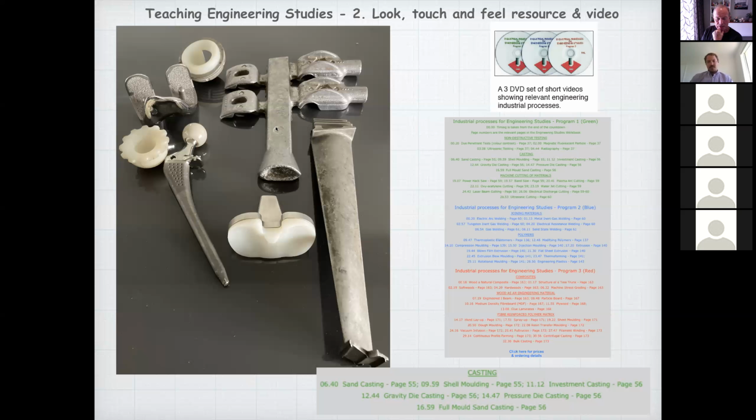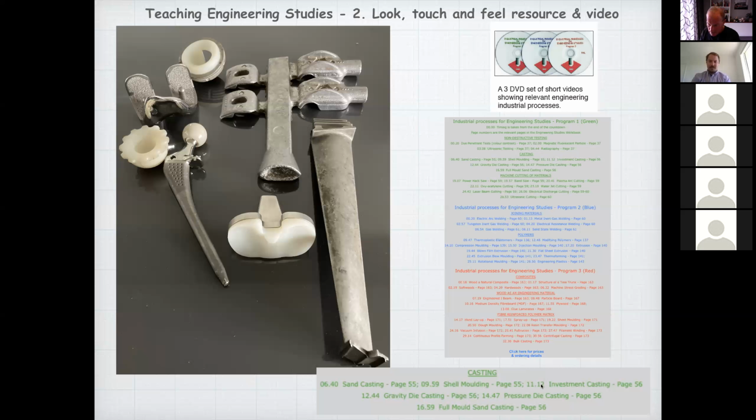And when I go through the practicals that I used to give them, I'll explain how to make it a fun lesson. Then after they've felt all these and looked at them, we hand them around the class. I go to this DVD that's loaded in my laptop, and I go to casting, and then I go to that value there, and then I show them, hang on, where is it?